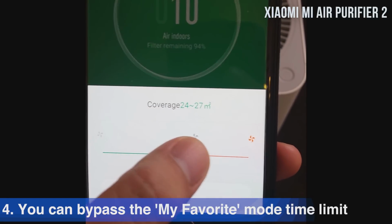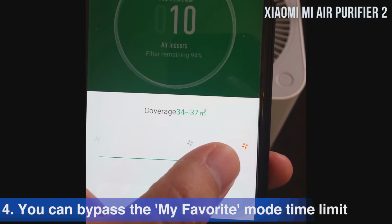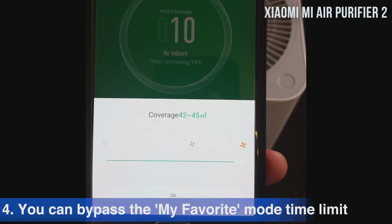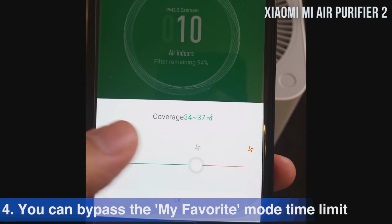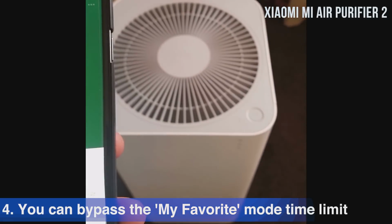Although, if you go into the options, you can actually enable a turbo mode, which will make the fan run even faster, covering 42 to 45 square meters. Going back to the review I mentioned earlier, they essentially state that the auto mode of this purifier is hopeless and you need it to run at 100% fan speed to obtain any benefit.